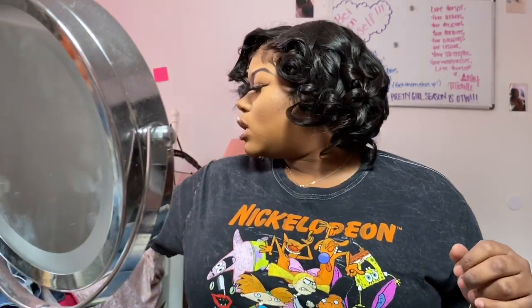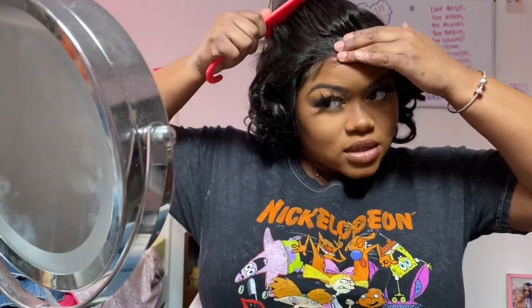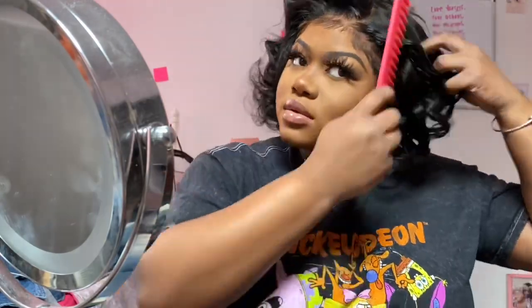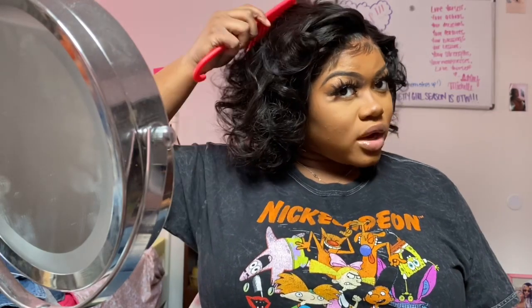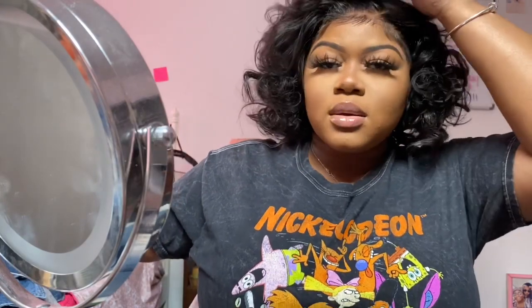So now, to finish off our hair, we're going to take a wide tooth comb. And I'm going to start with the bang first. I just can't, the anticipation always gets me. Now I'm going to brush out everything. Now, I don't think that the way that you brush out your hair matters. Natural hair, I know that, but flat iron curls, I don't know. And then just play with your bangs, sis. Play with her.